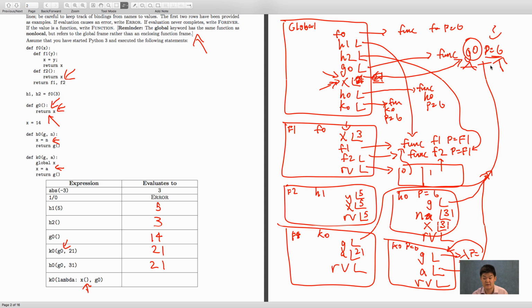Then we will return X, which going up through the global frame is actually a function. So what was tricky about this problem was that we actually reassigned X to be pointing to this function that's going to be returning X. So it's almost sort of like a recursive thing. So that is question 1.